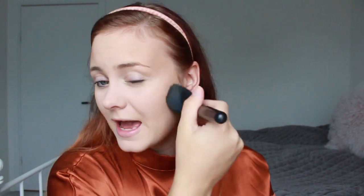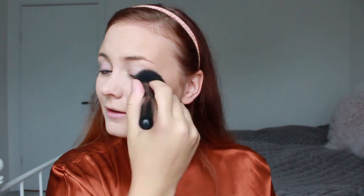For the rest of my face I'm going to use the Essence All About Matte Fixing Powder, also purchased in March. I haven't used it as much so I'm not sure what I think about it yet. Moving on to bronzer — my most recently purchased bronzer is the Becca bronzer in Bolleisense, which I got in May. It's a very subtle bronzer and I haven't been using it much this summer since I've been reaching for my darker bronzers, but I know I'll use it a lot more in winter.